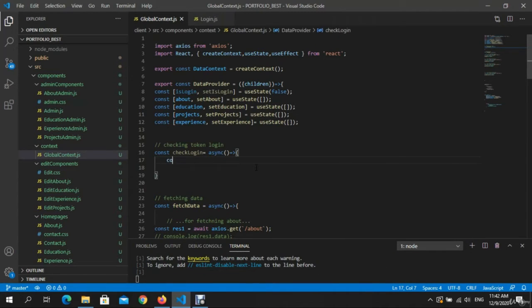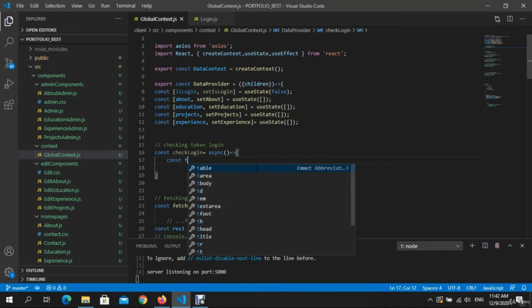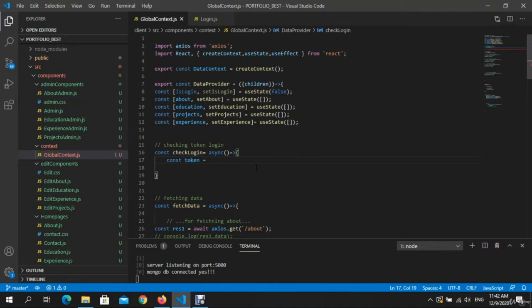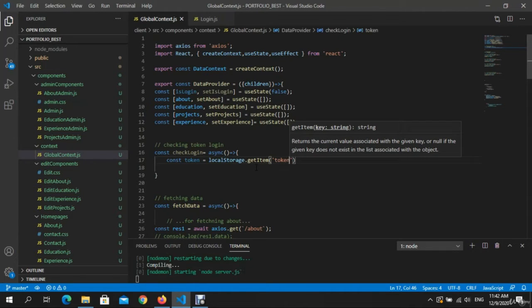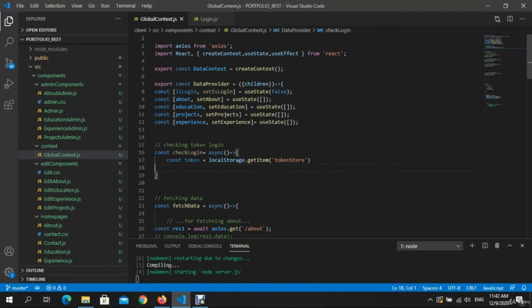So let's write const token equal with localStorage. We want to get the token, and we are gonna put here a value of tokenStore. Let's write tokenStore.